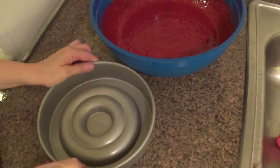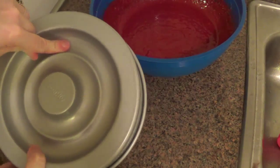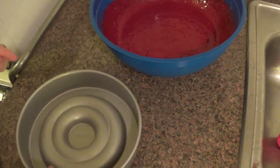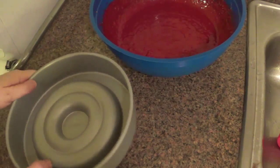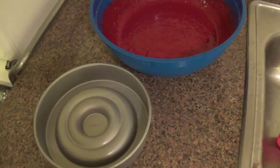And now we're going to pour the other half into this tin, which is the humps of the heart. Once again, don't pour your batter here. You want to pour your batter here. So that way, when you put the cake together with the frosting heart in the middle, it actually looks like a heart. Now, if you were to do it the other way, it would be all totally foobar.